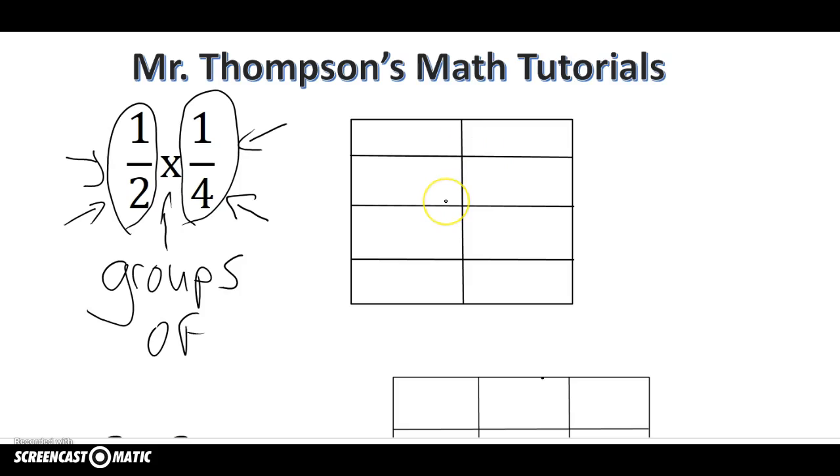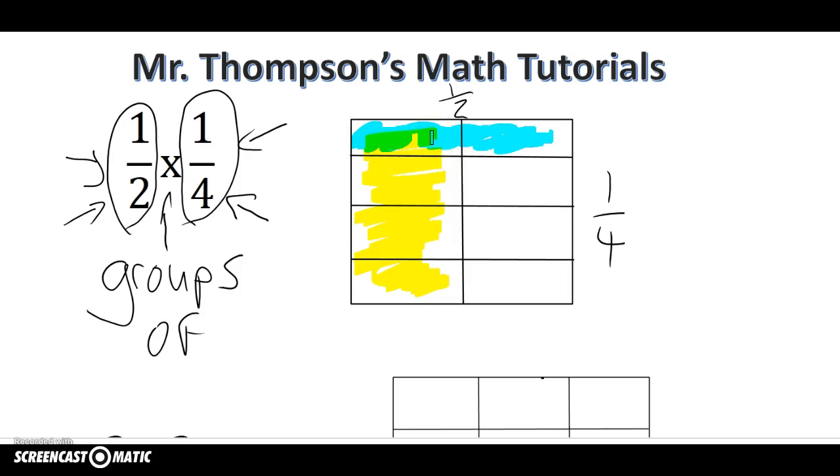So I'm going to use a quick draw here to see how we can visualize what's happening. First of all, I'm going to draw my 1/2. I've got this nice convenient square that I've drawn earlier here, and here's my 1/2 right here. I'm going to put 1/2 above. And then of course this side is my 1/4. So I'm going to highlight that in a different color. How about blue?